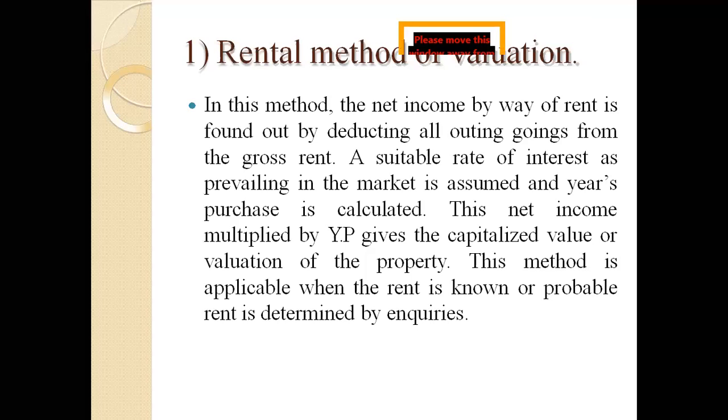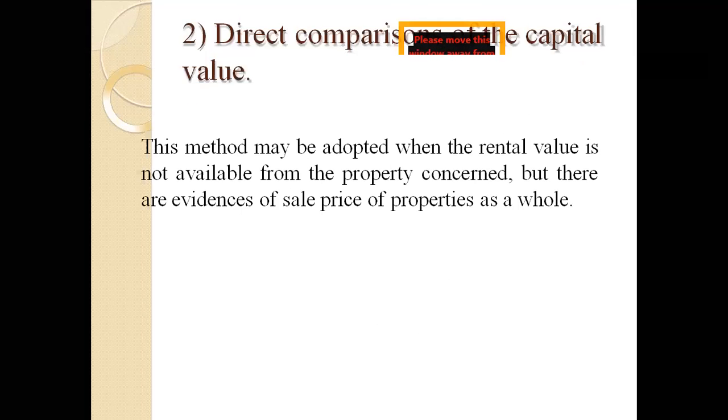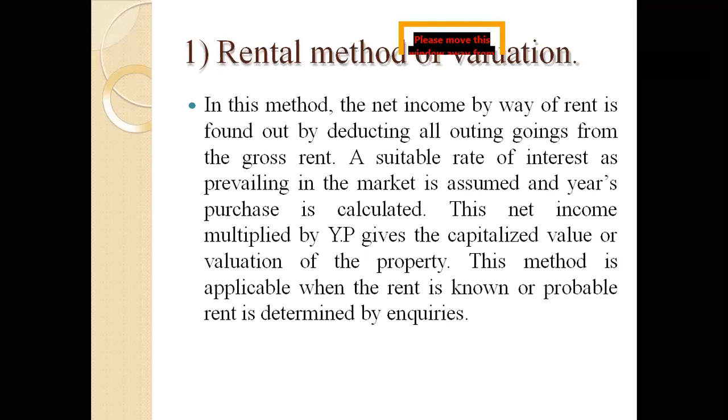In the rental method, the net income by way of rent is found out by deducting all outgoings from the gross rent. Then a suitable rate of interest in the market is assumed and year's purchase is calculated. Then this net income is multiplied by year's purchase to give the capitalized value, or we call it the valuation of the property. This is the best method to determine the valuation of the property.